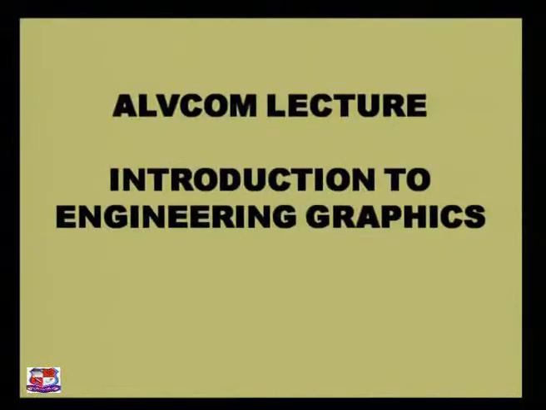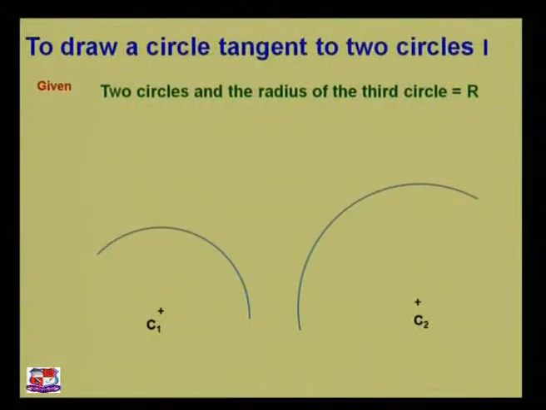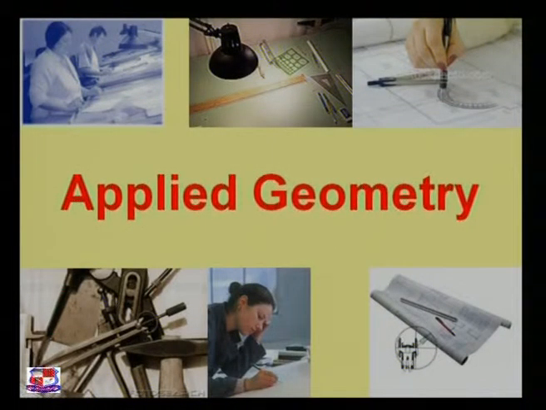Now let's have a look at our application of the tools. What kind of applications we can do using the various different tools. Let's see the first one. We need to apply some geometry to the tools. In the past lectures we have seen how we can prepare the tools. Now we will see how we can apply those tools to draw various lines, arcs and circles using compass, set square, T-square, drawing board and drawing pins. Now let's have a look at our first problem of the day.